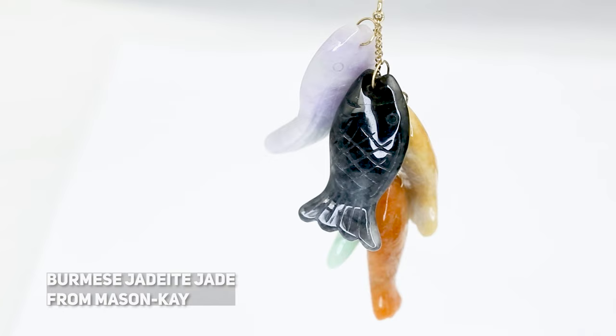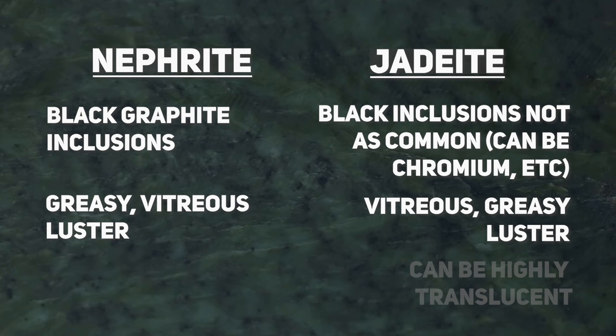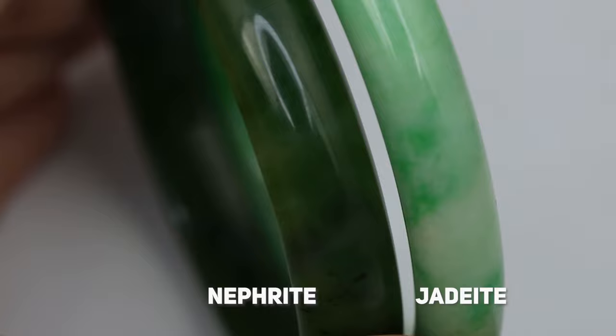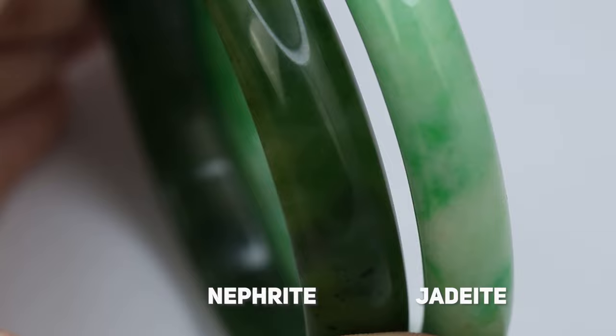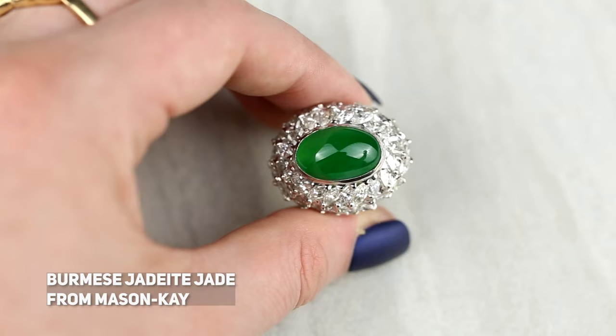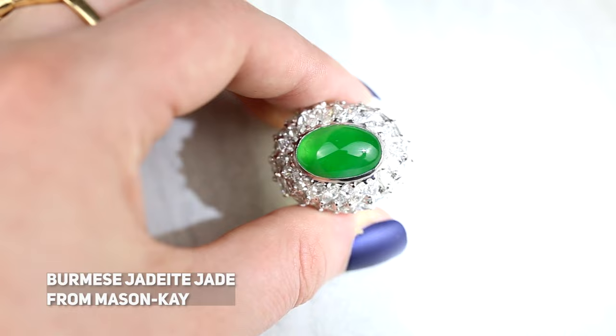But their inclusions and luster are different, and you'll typically see the gummy translucency in jadeite, but rarely in nephrite. Nephrite is known for having first and foremost a greasy luster, and secondly a vitreous or glassy luster. Jadeite is kind of the inverse — it has a vitreous luster first and foremost, and secondly a greasy look. The really high-end translucent gemstones you see at auction that are glowing — like they have absolute internal glow and don't even look like they're from this planet — that's jadeite.